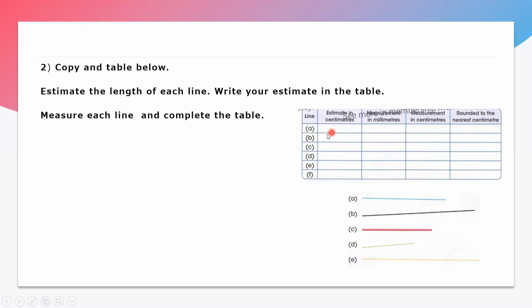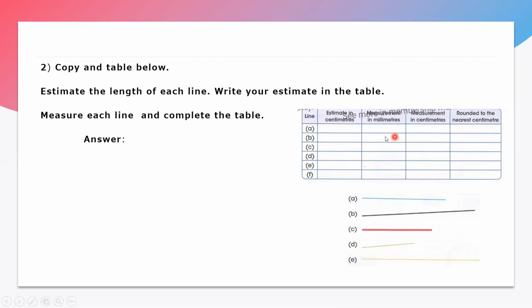Estimate means simply by looking at this line, how many centimeters do you think it is? Having a single look at this, you might feel that it might be around 8 centimeters. That is what estimate in centimeters means here. What about this? It might be around 12 centimeters, and this around 7 centimeters. This is about 5 centimeters, and this is about 9 or 10. So this is our estimation. By looking at the line, we are just estimating. It might be like this, or this much long. You have to write that in the missing places, because this is your estimation. So it's up to your choice. I'm leaving it to the learner's choice.